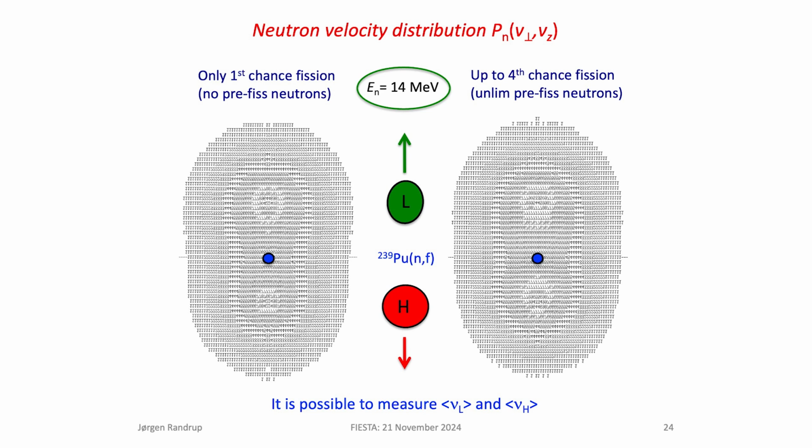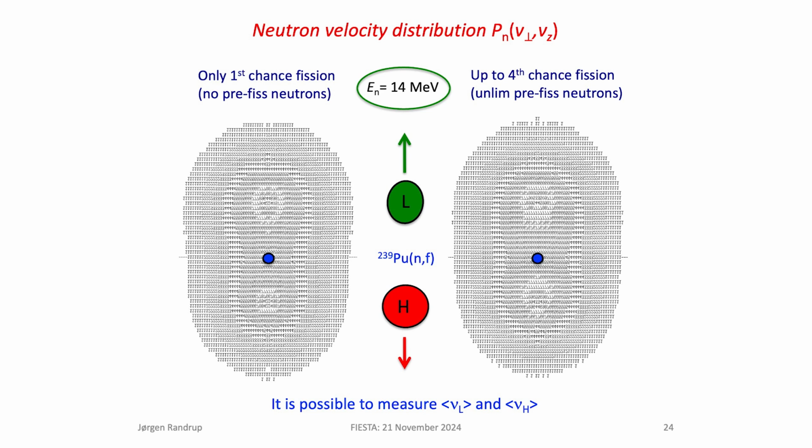It looks like this. But of course, you can make several neutrons, what's called multi-chance fission. If you do that, then you get some of these pre-fission neutrons on top of it. And you can maybe see that it gets fatter down here because they all are centered around here. So you get sort of more here. So this is how it looks in velocity space.